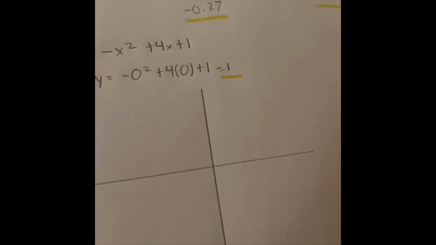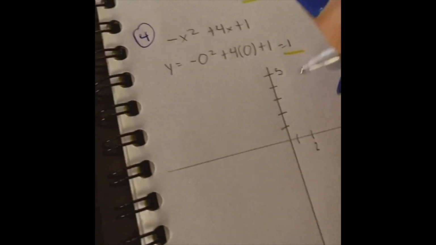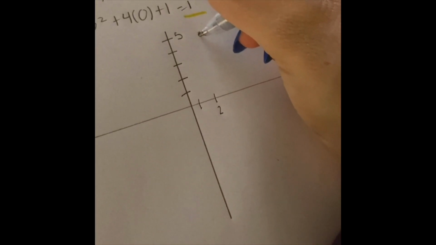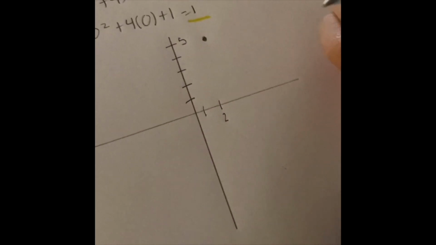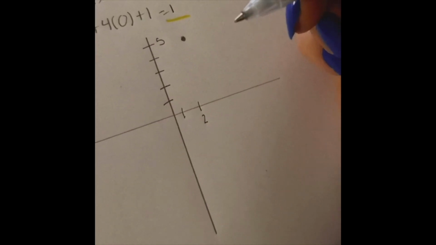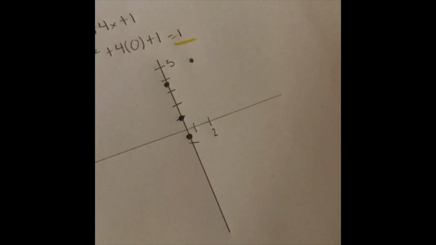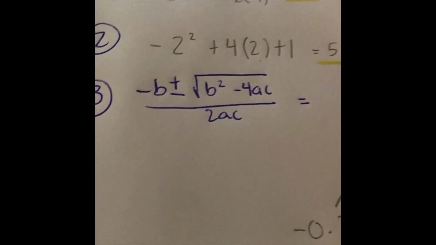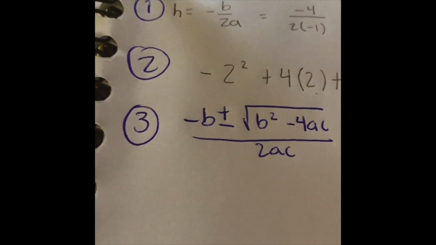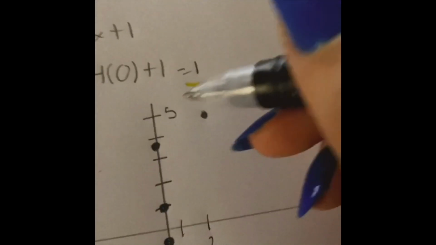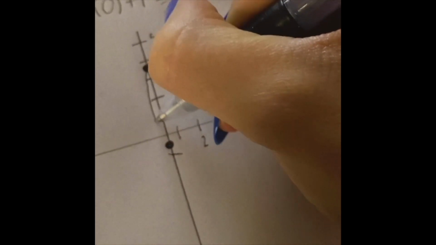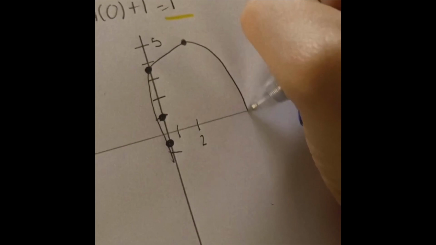Okay, so let's graph. First, we're going to find the vertex. I have 2 in x, 5 in y. Here it is. The next step is finding the x-intercepts and the y-intercept. Okay, now that we have all the dots, we need to connect them. And remember that if in your function it was negative, your line will be upside down. It will go down, down, down.